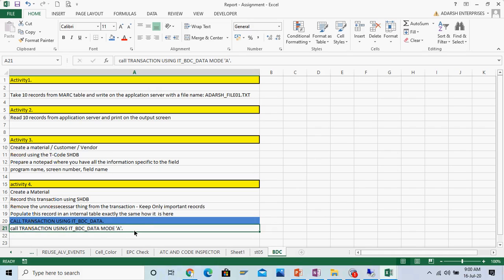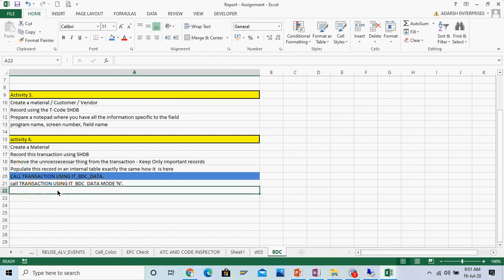In that case you will have to press Enter, or with the help of the mouse click on the OK button. But if you give N over here, meaning none, it will run in background, you will not be able to see any screen. And that's why we do it in real time.